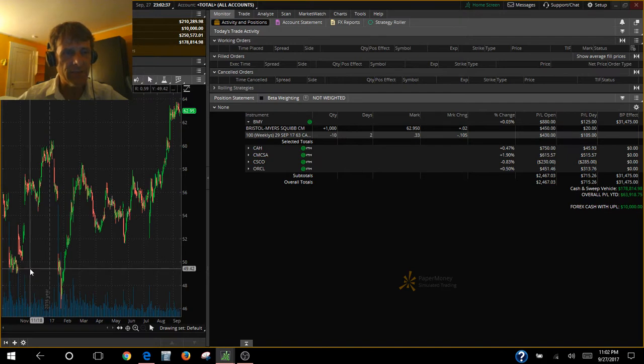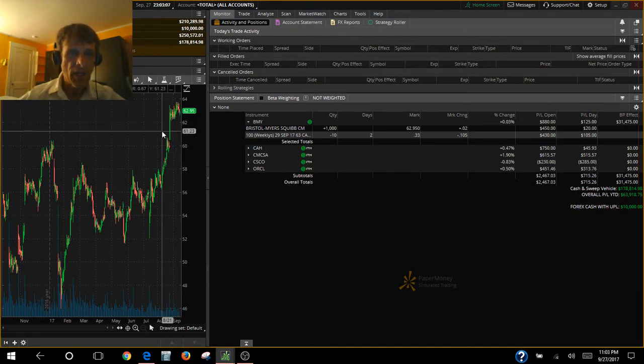If you see here, the average movement is between 52 and 57 for the year. I mean, yeah, it did branch down a little bit. The low of the year was 46, and the high of the year is 63. But for the most part, she stayed in a little channel between 52 and right around 57, 58. So a majority of the trading is right in this area. Okay, so she's up here right at the moment.